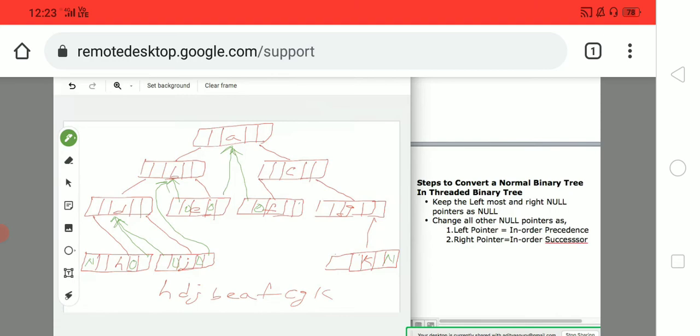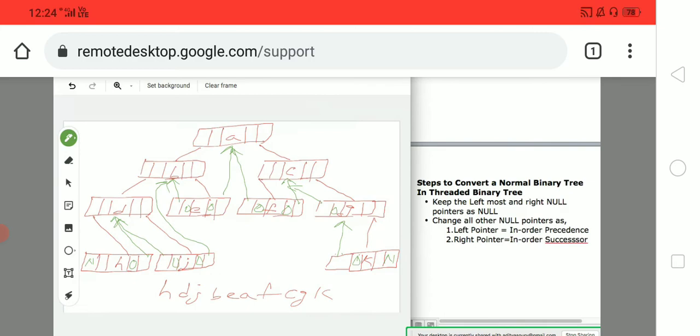And here we have to point out to the C. Here also it will become 0, and for G also it is successor, so 0. For K we have G. That means 0. Okay, and for A, so now we got the elements of ancestors.